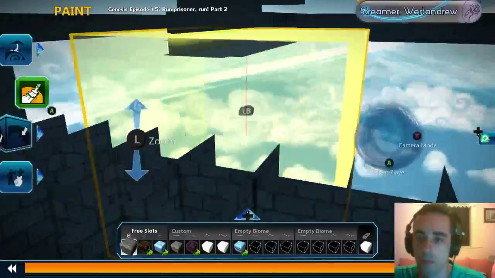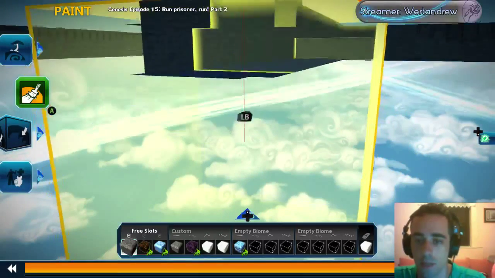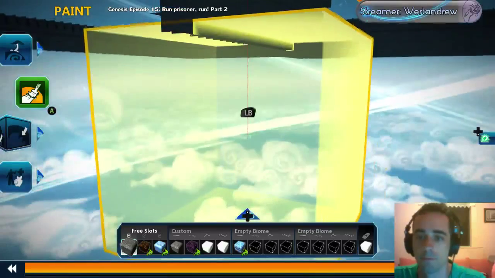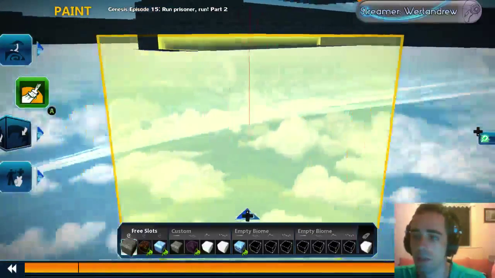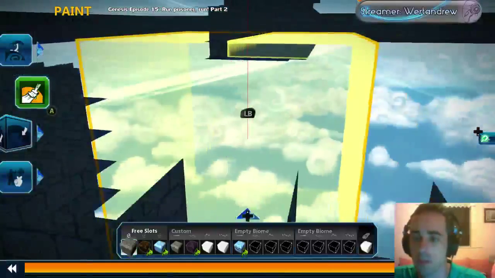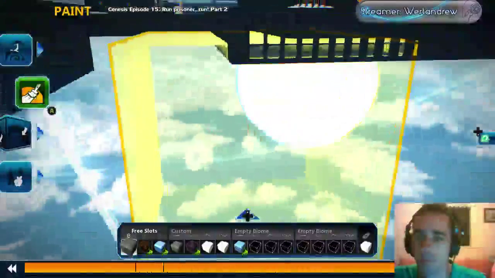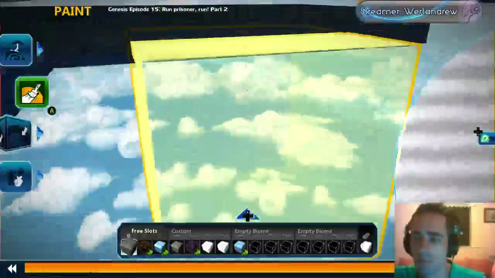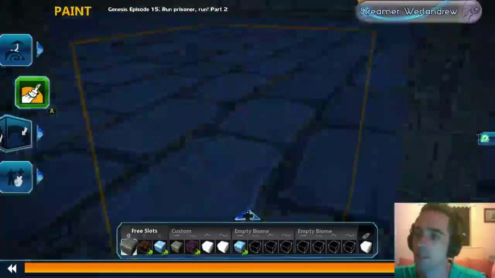It's a bit too high, isn't it? Let's see. Yeah, it's a bit too high. Yeah, let's do this. Alright, cool. Ah, almost, that's the other room.